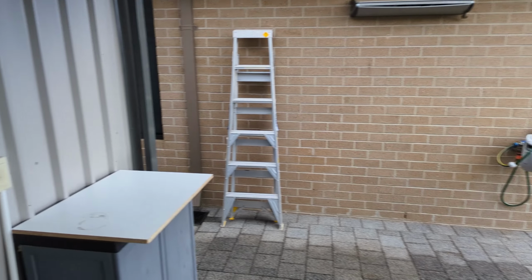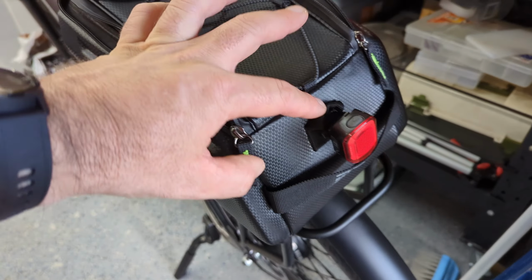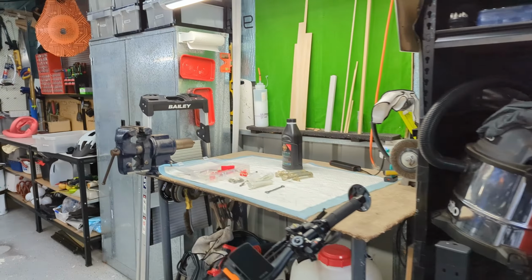So what I'm going to do today, oh, I've just put this on. It's another rear light. It's all zip tied, so it can't go anywhere. Plus the bag's nice and solidly mounted if you watched that video yesterday.